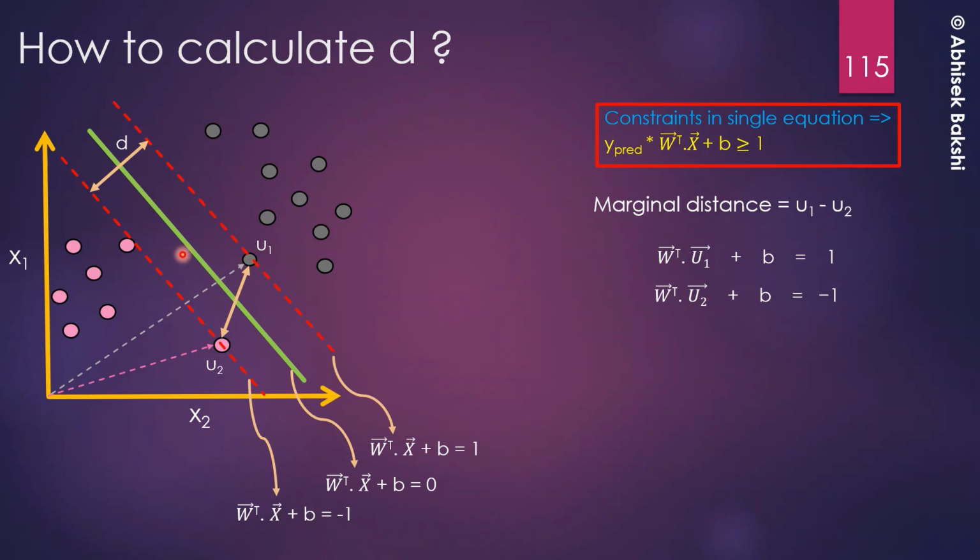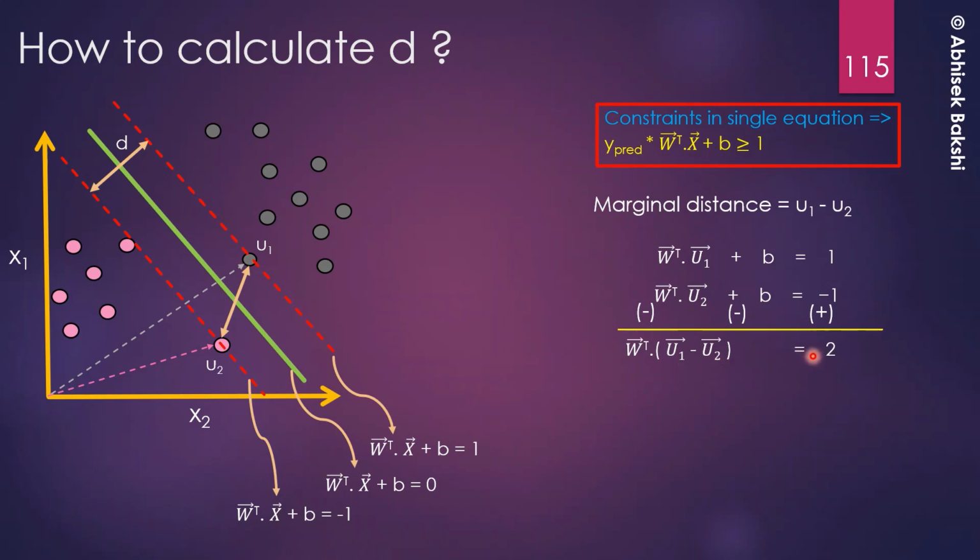Okay. And what do I have to find out? U1 minus U2. We all know that. What will I do? I will simply do a subtraction between these two equations. As simple as that. If I do the subtraction, we all know the subtraction rule, so whatever sign is over here will be changed. Here it is minus 1, so it will be plus. As a result, I will get something like this: W dot product of U1 minus U2 equal to 2.